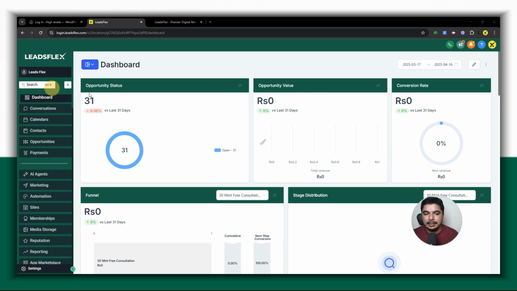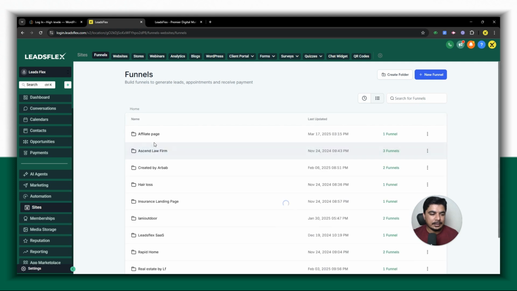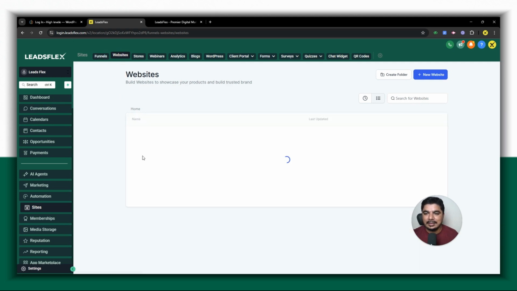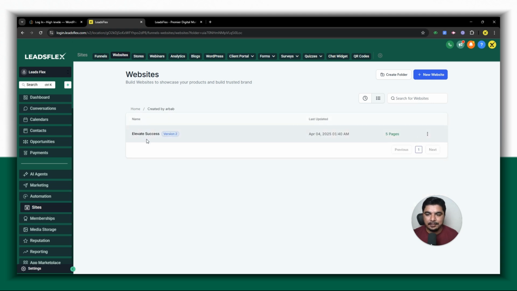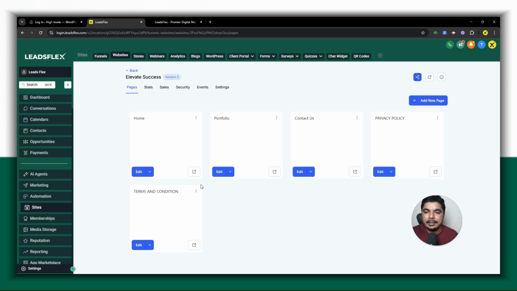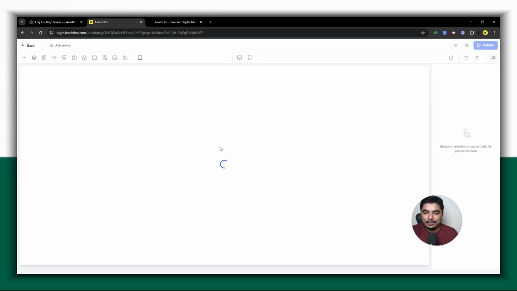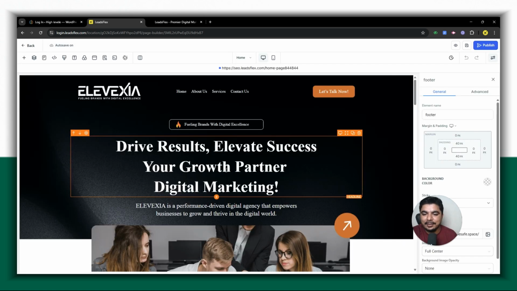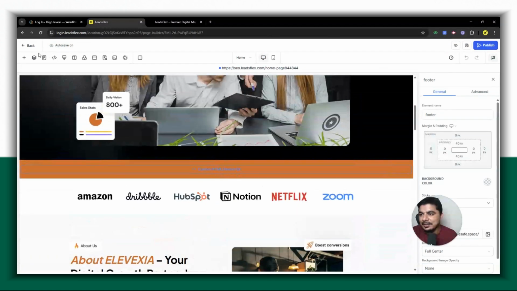So what I need to do is simply go to the backend and go to Sites, then the website section, and that's the website we have designed. I go to the edit mode of the website and click on the edit section, and it will take a few seconds to take us to the edit mode. So right now here we are in edit mode. Here you can see we have different features. We can utilize them for website design, but right now we are going to use this popup feature.